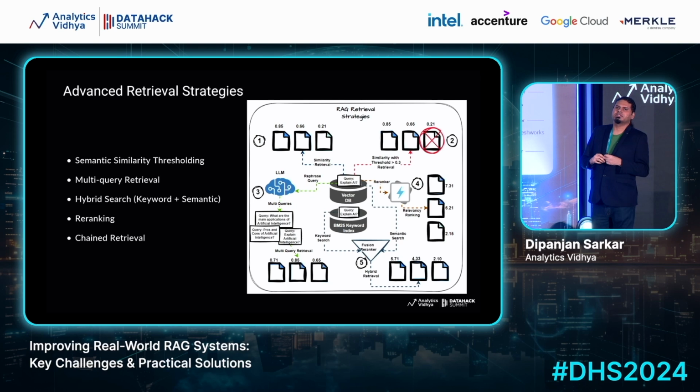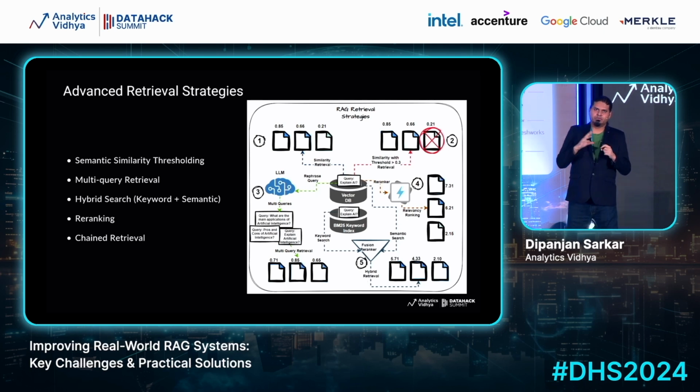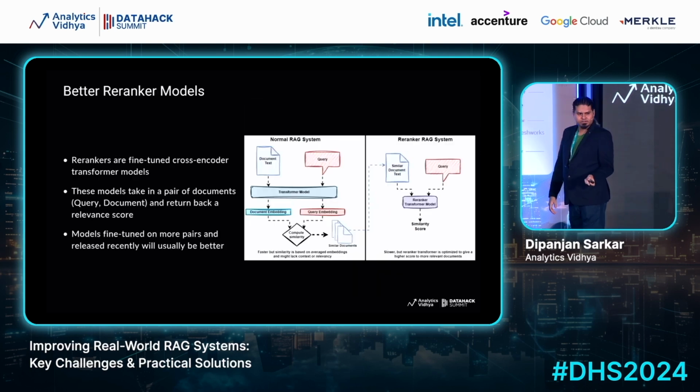Reranking. Reranking is a way in which you can send the retrieved context documents and your question and get a relevancy score, the number 4 which you see there, in terms of which documents are actually relevant to answer the question. Relevancy is different from similarity. Similarity is just embedding similarity. Relevancy is more in terms of, can it actually be relevant to answer the question? And chained retrieval, where you can combine multiple of these steps.